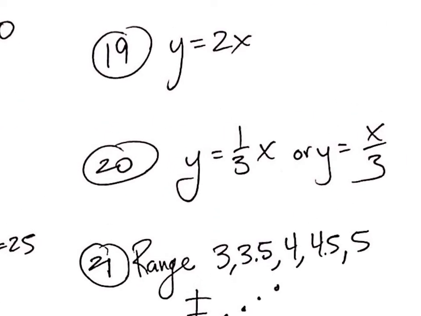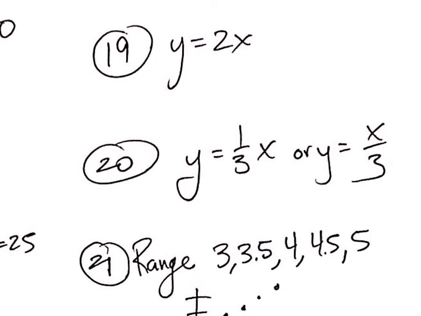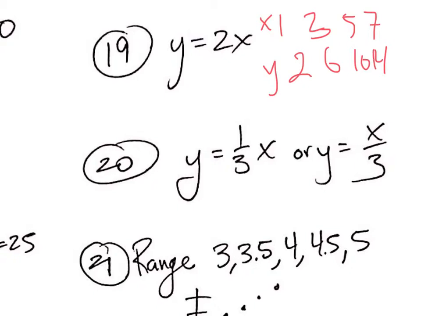Almost done here. Question 19 and 20, we're supposed to write a rule. So if you look, that's a 3, 5, 7, these are the x values, and the y values go 2, 6, 10, 14. So think about it this way: we go up by 2 and up by 2, and we went up by 4 and then up by 4, meaning y is twice x, y is twice x, and y is twice x, meaning y equals 2x. Okay.